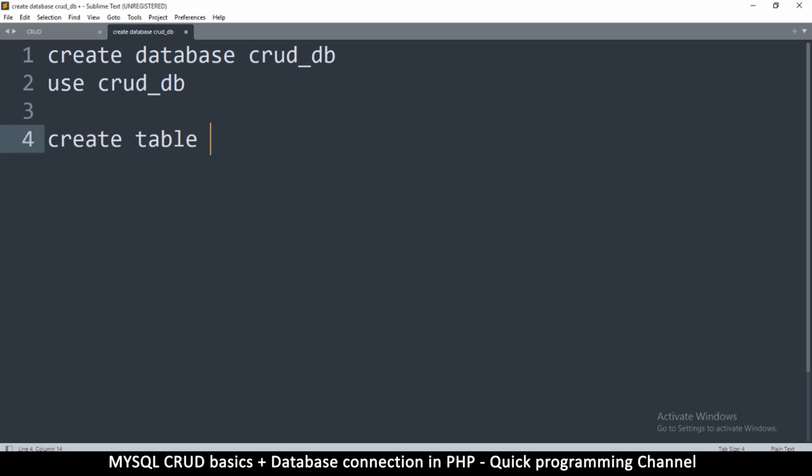Now, there are sometimes that you want to create a table only if it doesn't exist, right? So you can put create table if, like that, if not exists, like so. Now, many people like to use capitals here just to differentiate which ones are the keywords, etc. You can do that, no problem. So it doesn't really matter. These are not case sensitive. So even if I add E like so, it's just going to know what I'm talking about still. So create table if not exists, and then you write the name of the table. So this is going to be users, like so.